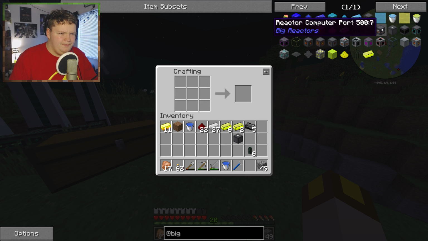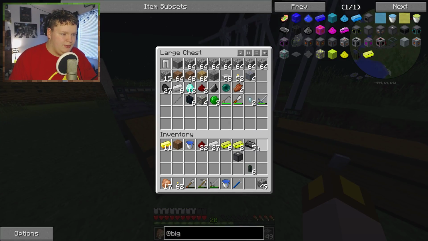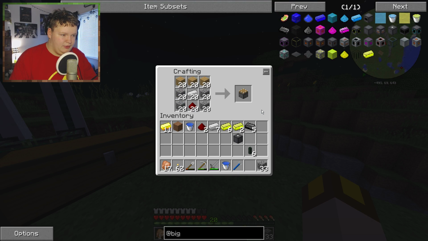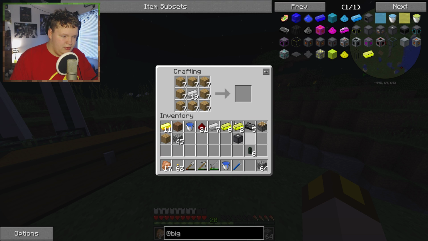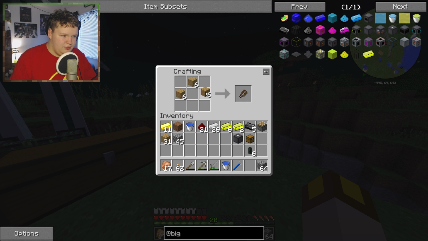Okay, so we need to make an access port, which requires a chest and a piston. So let's get a piston. Do we have any wood? We have a little bit of wood. Some cobble. Now let's hit this piston. Bam. 1 piston. Chest. Bam. No iron. 1 chest.